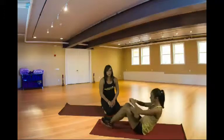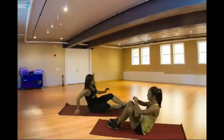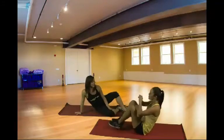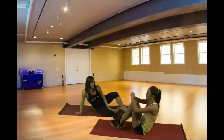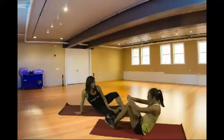If your back starts to hurt, please remember to keep your hands behind you like this. That's totally fine too. But Haley's killing it. All right, 5 seconds. 4, 3, 2, and 1. Very good.